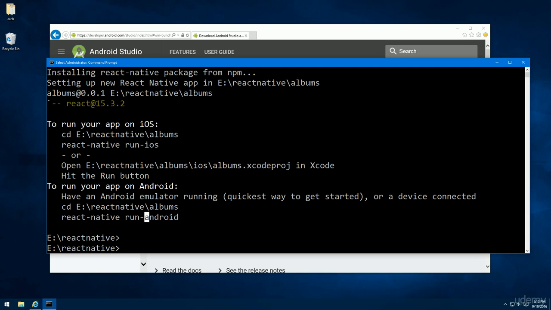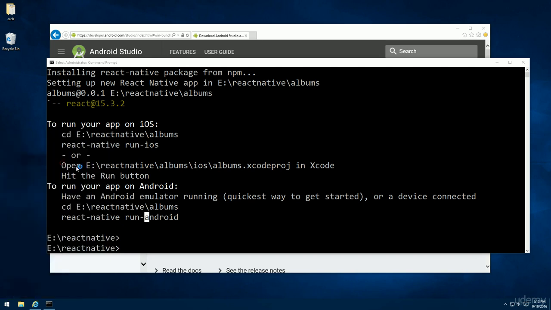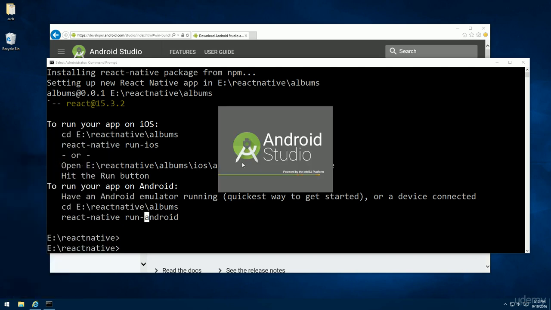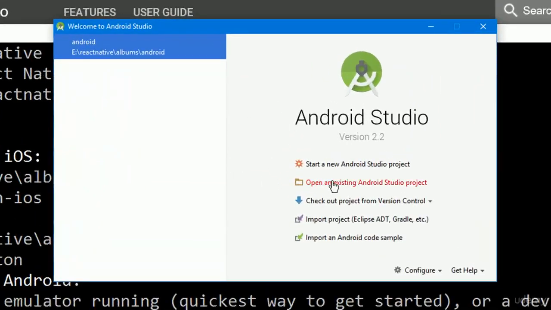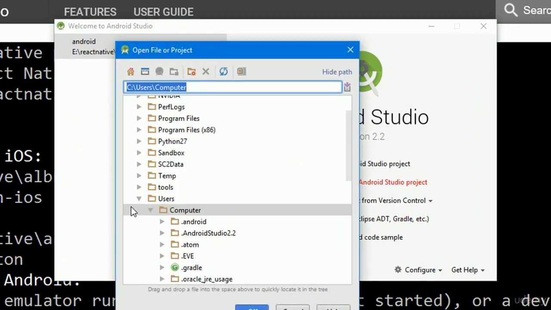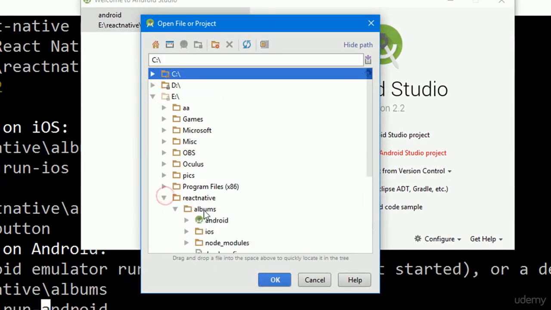The first thing I'm going to do is open up Android Studio. We just finished installing that in the last section. I'm going to go ahead and pop it open, and then once it's open, I'm going to open an existing Android Studio project. Believe it or not, when we created our React Native project in the last section, that gave us a starting Android project. So I'm going to open up an existing project, and navigate to the folder where I placed that project.